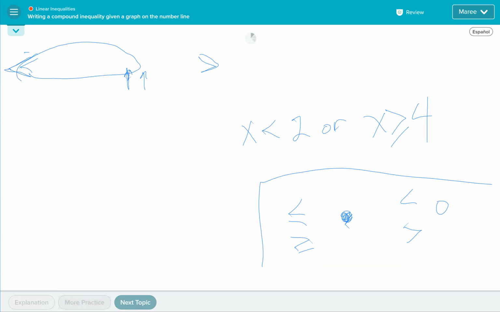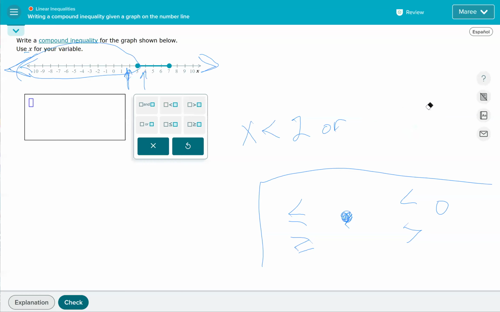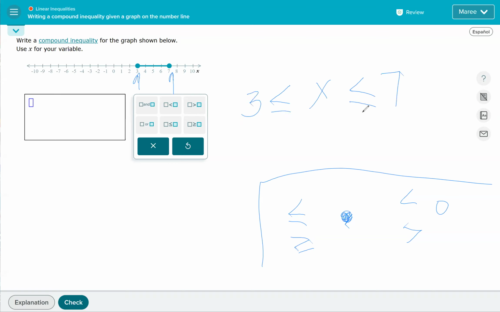All right, let's do another one. And I don't want to erase our notes here because we want to remember that or equal to has the closed circle. So when they're together like this, we always start with less than and less than. We put the X in the middle, put our two numbers, 3 and 7. And then because they're closed circles, we're going to go like that. So we have 3 less than or equal to X less than or equal to 7. That's only when they're together like that.